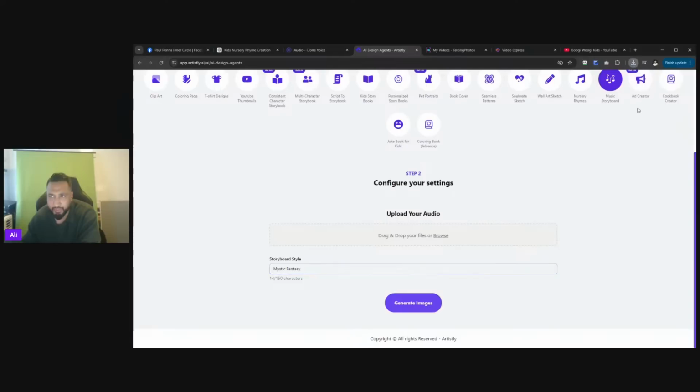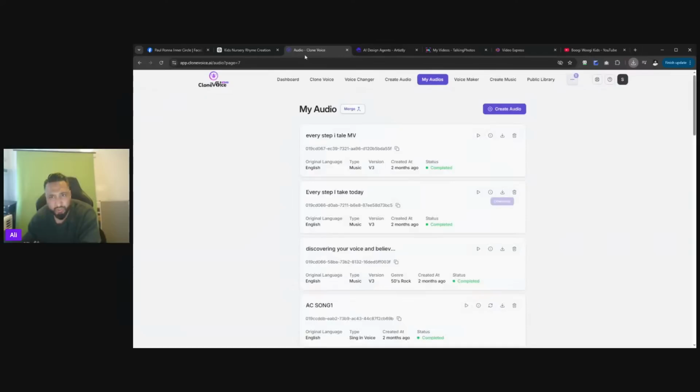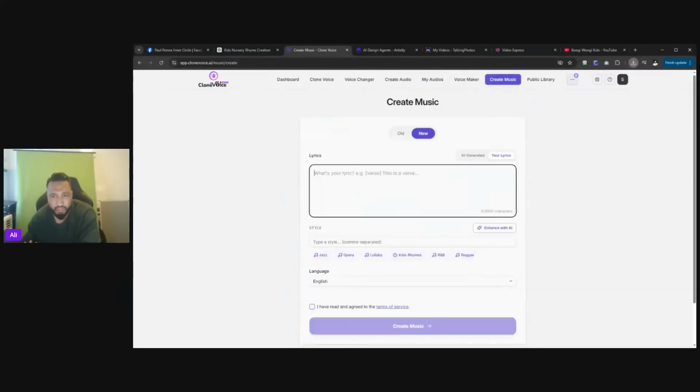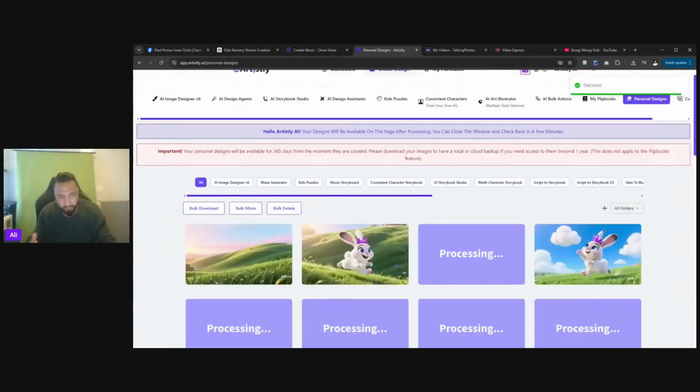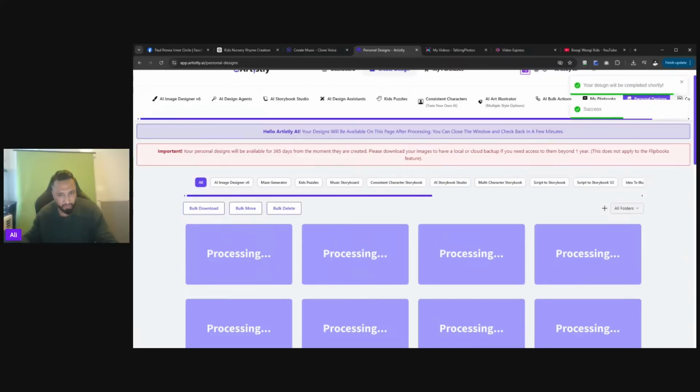That's it. Next, I would drag and drop my audio, but this one is not child related. Again, music track. We've gone here. We go to create music, and this could be about a love story, heartbreak, maybe fine Vikings, whatever it may be. Once I've done that, I generate images. Same process. One is designated, the AI understands. One's going to be for the nursery rhymes, more child related content, and one is going to be for music tracks that are music related. So it will generate the content that's congruent to the theme or the style or genre of music.